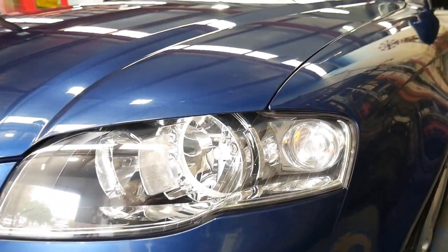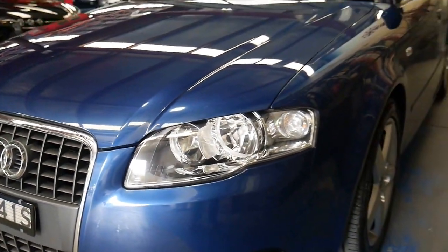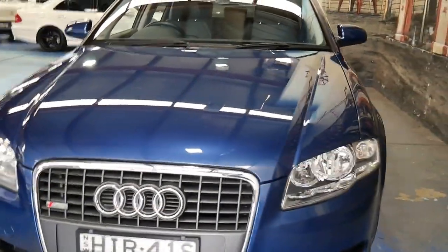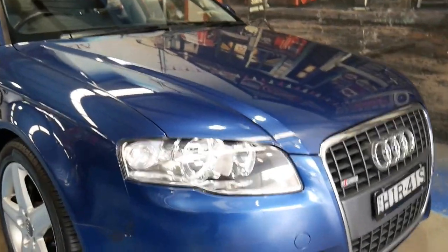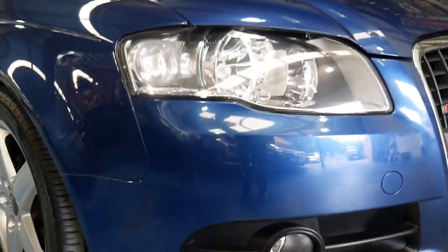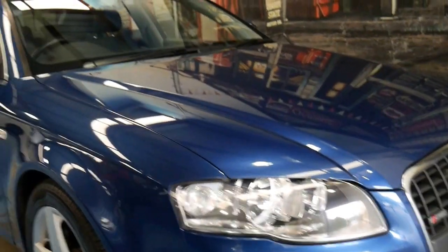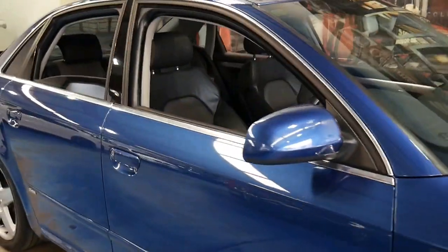It has been garaged, as you can see looking at the front — the headlights are nice and clear, and it really is a credit to its previous owner being so well looked after. Surely you'd think an A4, especially an S line with the body kit, would get a few bumps and scrapes over the years. This is simply not one of those cars. It's very impressive and incredible value for money.